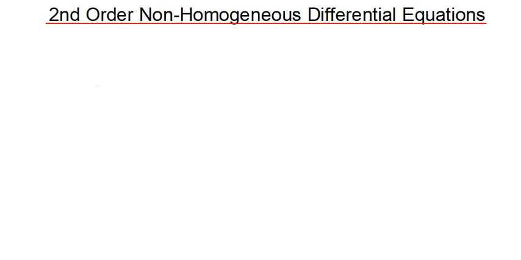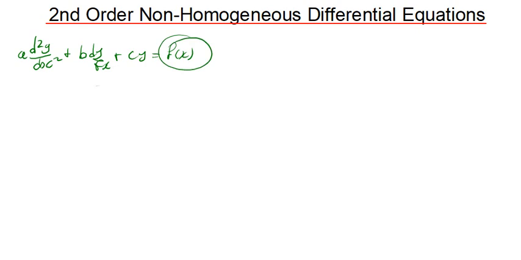In the previous video, we looked at the introduction to second order non-homogeneous differential equations, and at coming up with the general solution of a non-homogeneous differential equation by the method of undetermined coefficients. Remember, the method of undetermined coefficients is used when you are given a d2y/dx2, multiplied by a constant, plus b dy/dx plus cy equals f of x, and f of x is either a trig function, an algebraic function, or an exponential function.